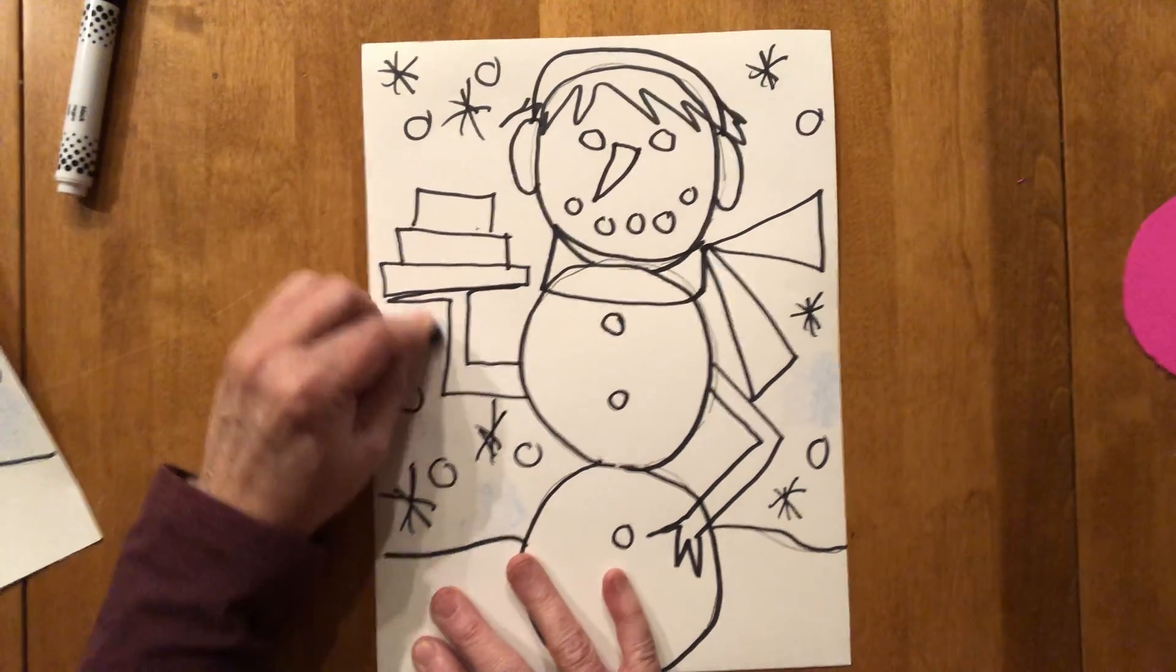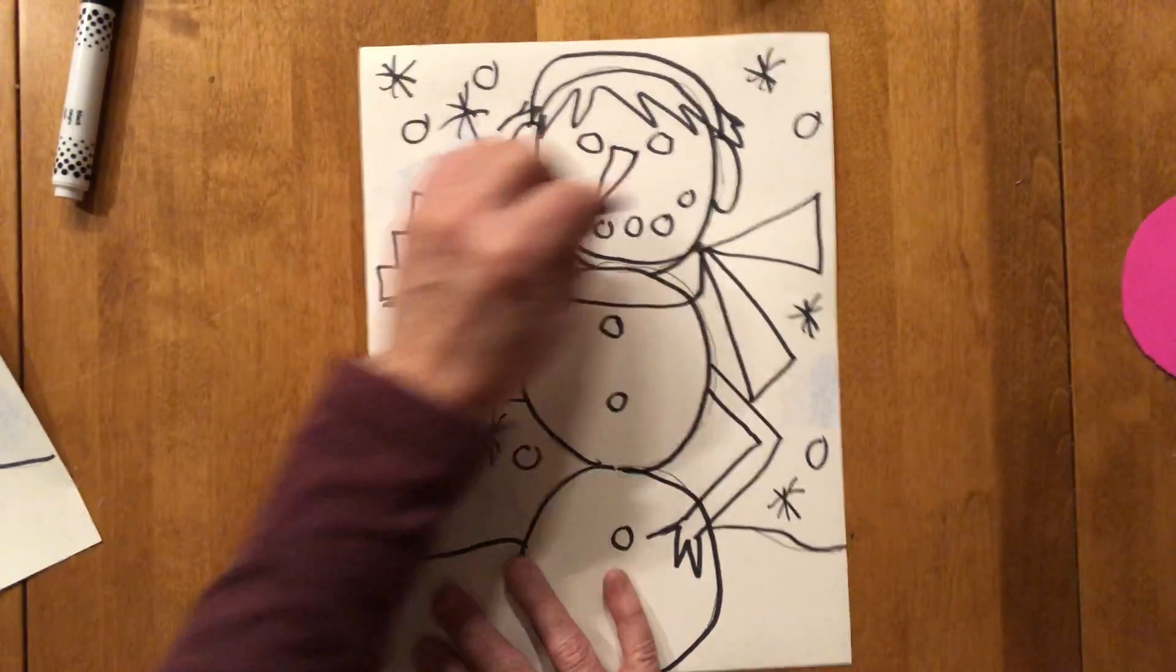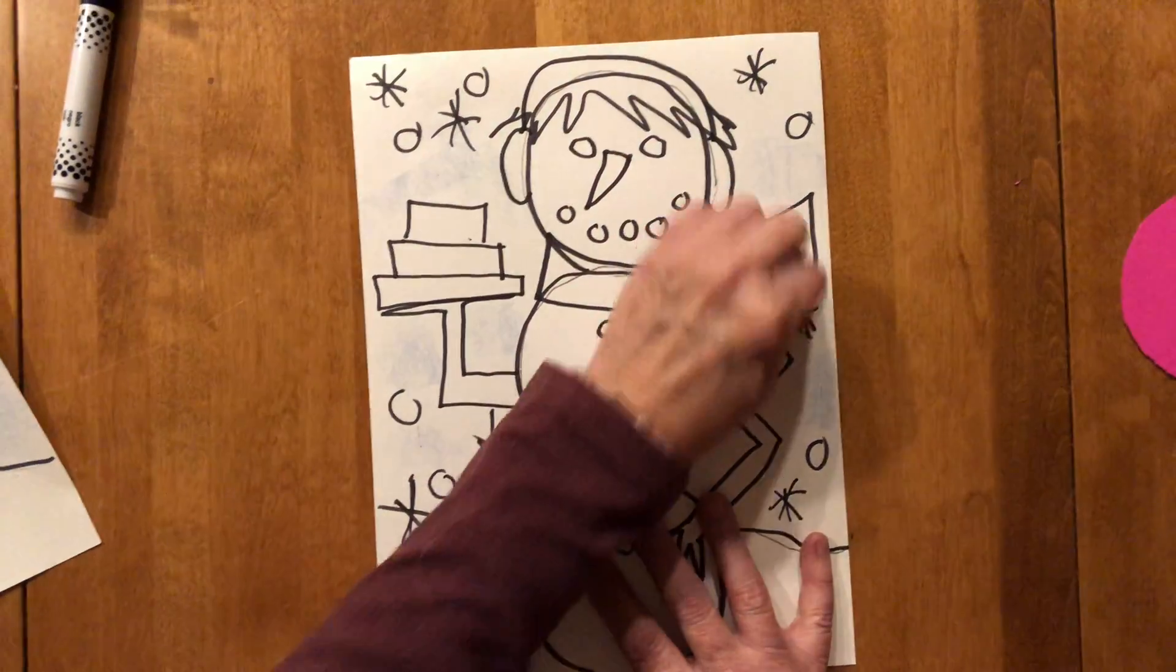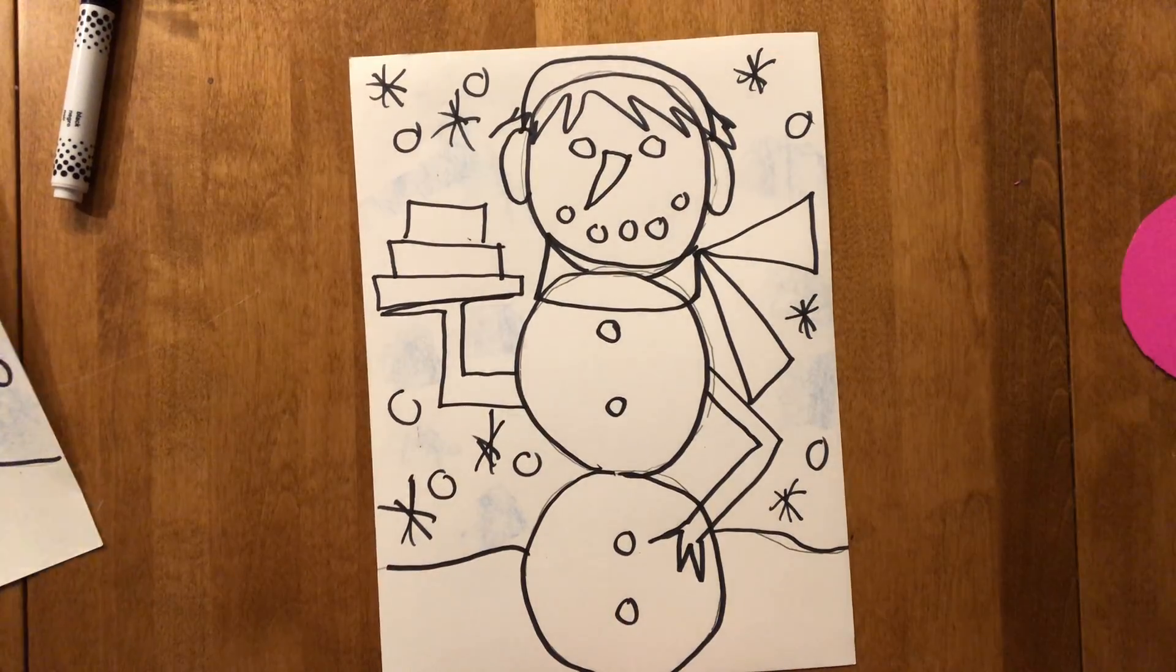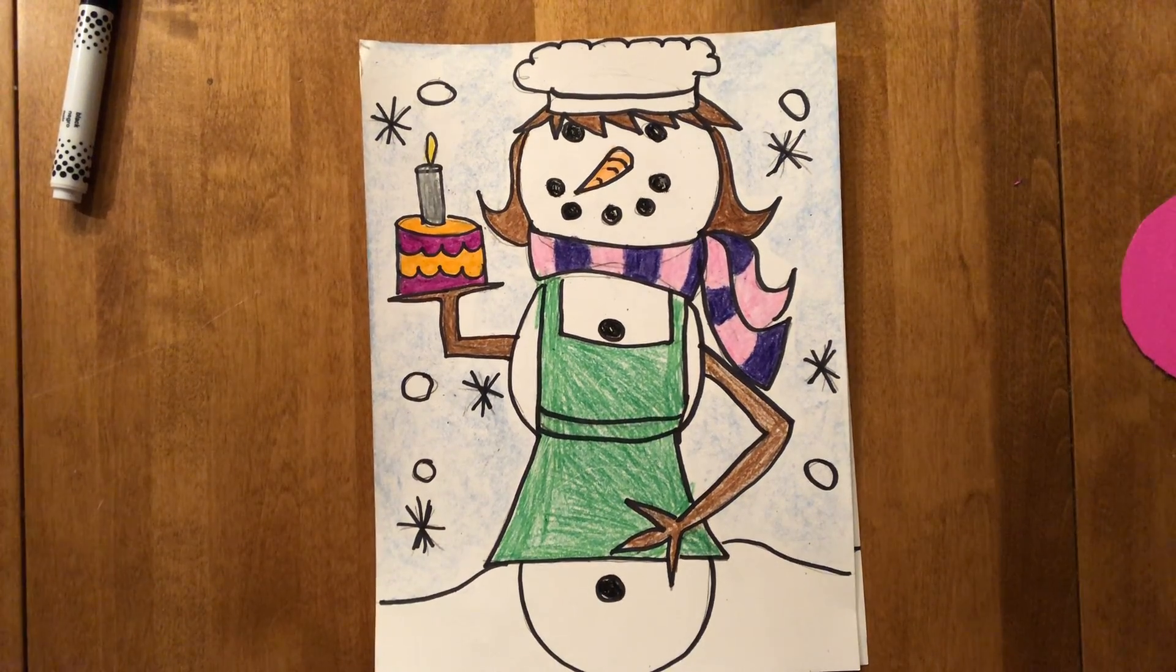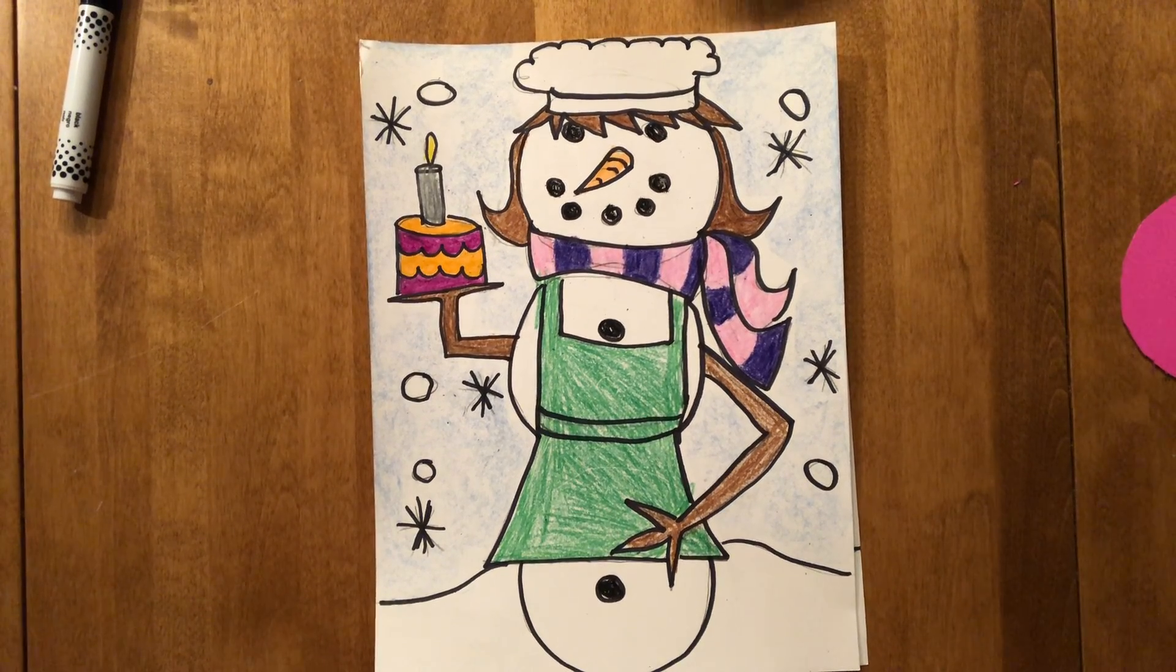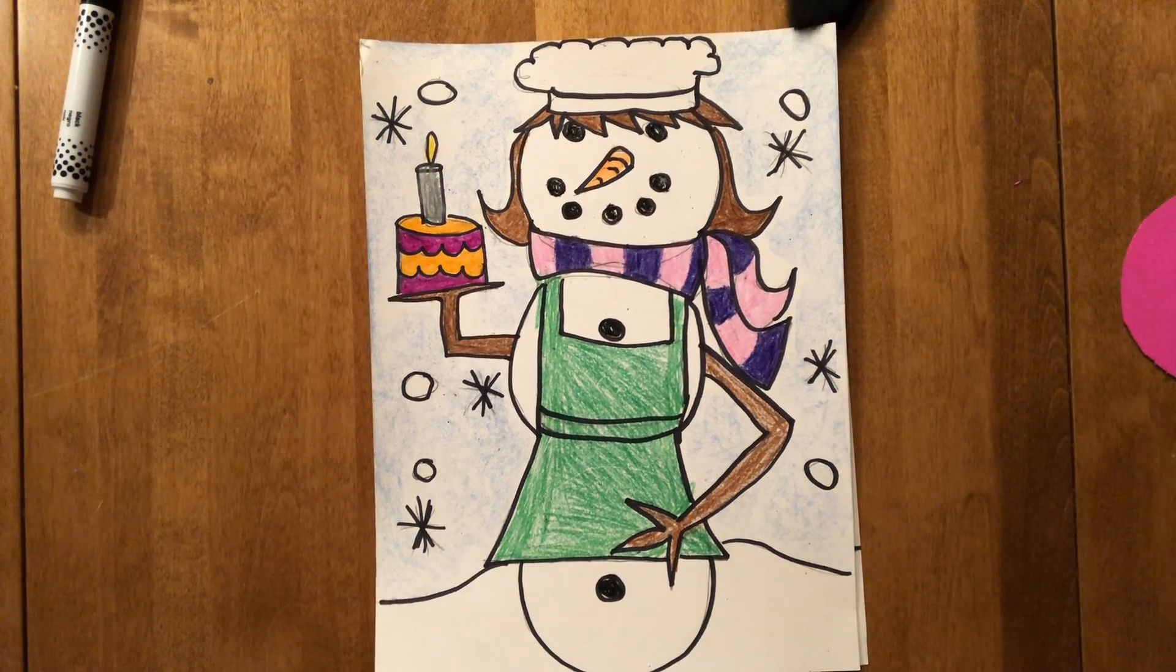Okay, and then when you're done with your blue sideways crayon, you're going to use the crayons in your crayon box to add lots and lots of color to your snow person. Don't worry if you don't finish because we'll be able to finish them up next time. Be creative and please have fun. Bye!